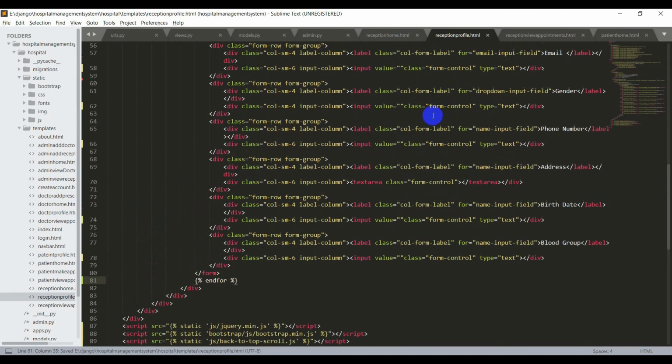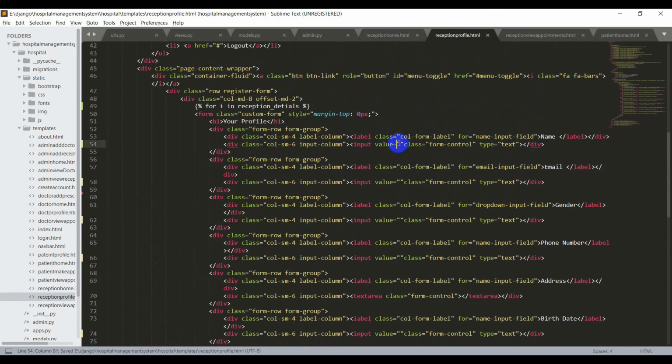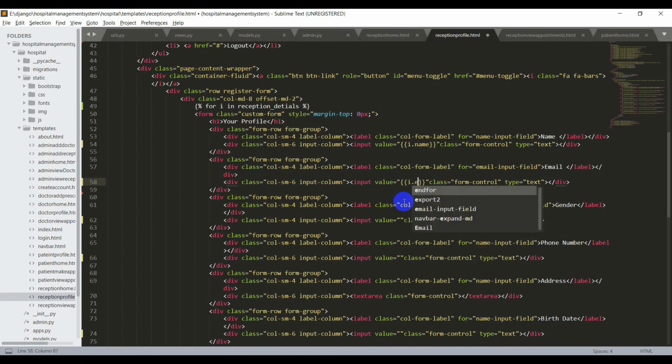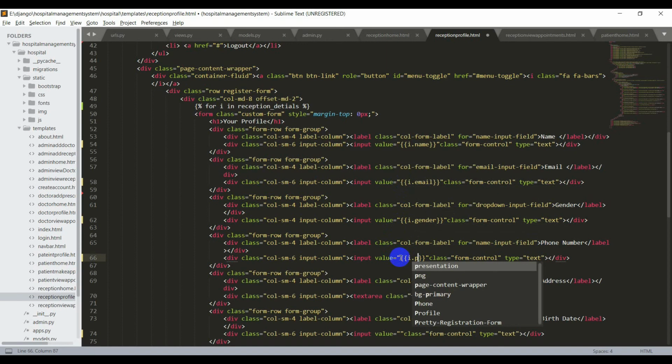To display the value, in the tags we need to say value is equal to double braces of i.name, and for the email I'll say value is equal to double braces of i.email, and for the gender it will be double braces of i.gender. For the phone number it will be i.phone_number.